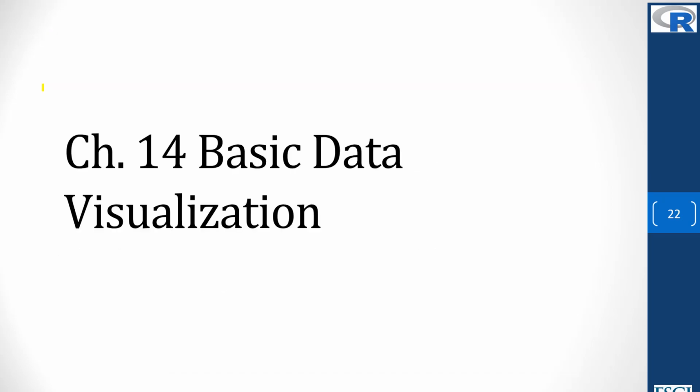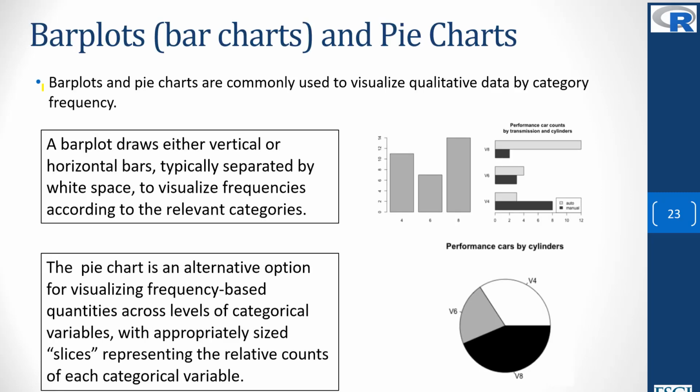Now let's do a little bit more with visualization, add some more plotting tools to our toolkit. We've seen line charts and scatter plots, and we looked at box and whisker plots. Bar plots are another popular visualization mechanism. We can do categorical data with this, typically by frequency, how many times a category occurs in a set of data. We also have an alternative of a pie chart. Bar plot can be horizontal or vertical.